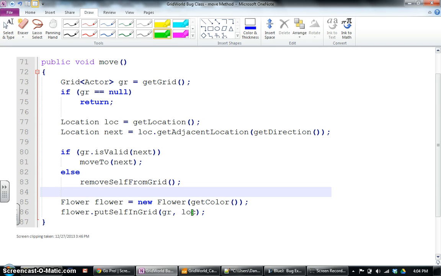The next parameter is the location of where to put it, and we're going to put it in loc, which, if you think back, is holding the location of our bug, and next was holding where we would move to. So even though the bug has moved to next, loc is still holding that previous location.